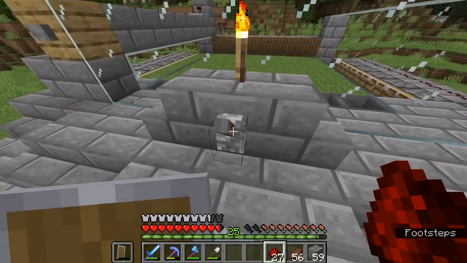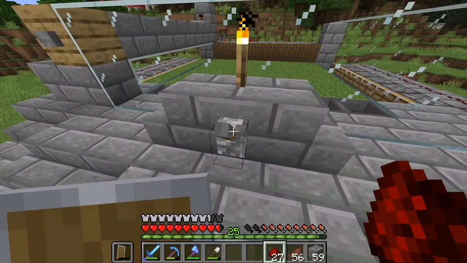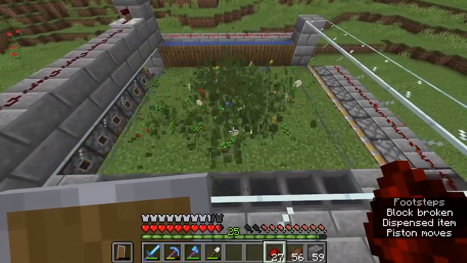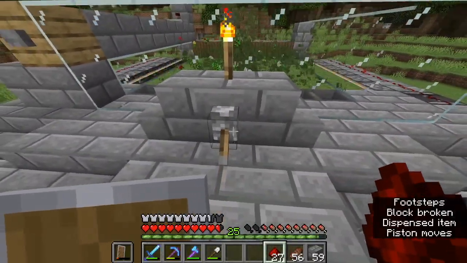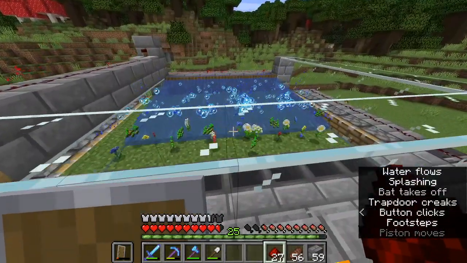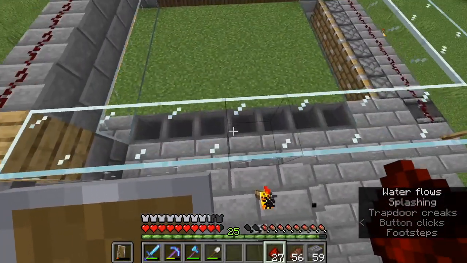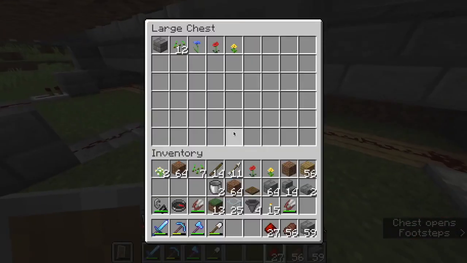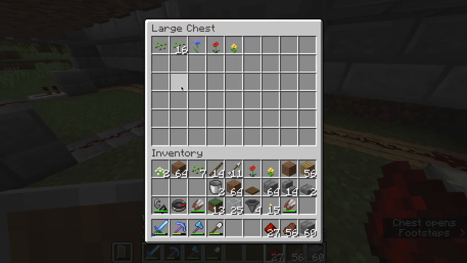So if we test this, and I've turned down my volume just a little bit. So here it goes. There's the loud stuff. And then when you want to stop, you just hit the lever, hit the button, and there we go. It all gets sucked into the collection system, and you can go over here, and there we have it.